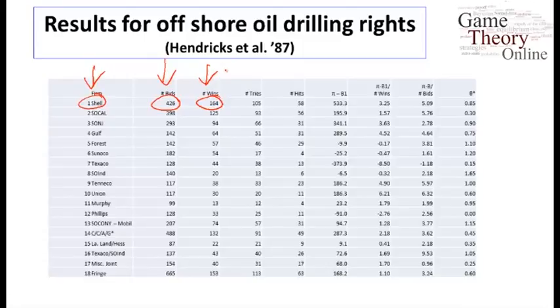Now, once they won, the question is, what do they do with the field? And in some cases, they go and inspect the area and decide upon closer inspection it's actually not worth trying to drill. So this column tells you in how many of those did they even try to drill.